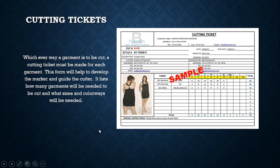All right, so how do we organize our cutting other than our markers? Well, we have a couple documents that we typically use as fashion designers just to help organize what we do when we need anything cut. The first is a cutting ticket, and cutting tickets are fairly simple. Whichever way a garment is going to be cut, with any one of those methods, a cutting ticket is typically made for each garment. This form will help develop either the marker use or help guide the cutter. It lists how many garments will need to be cut and what sizes and colorways will be needed.